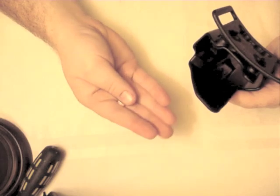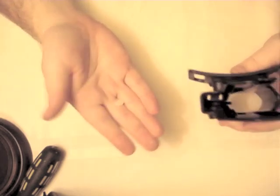And you can see that this piece right here, which is absolutely necessary for the gun to function, to be removed. This piece has to be moved out of the way by the button. I'm pressing it. It's not going anywhere. That gun is staying in the holster. It's staying in the holster no matter what happens to you, which is, in my opinion, a design flaw. And of course, the button just falls right out right now because the gun's not in, and because the button is fairly easy to remove. But there's other things that could possibly cause that.